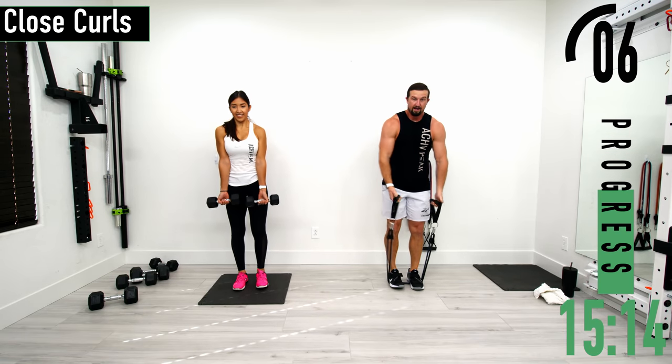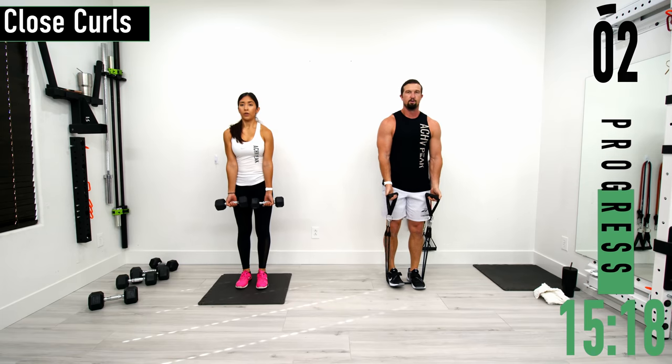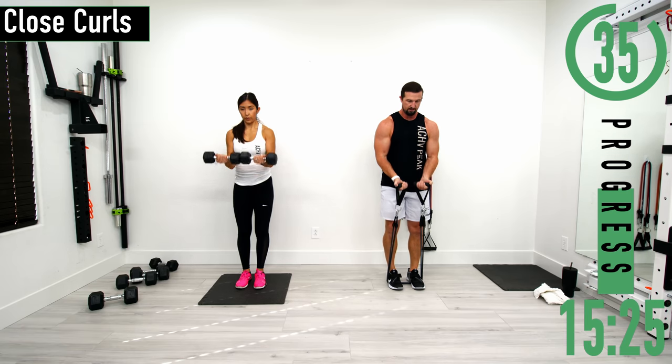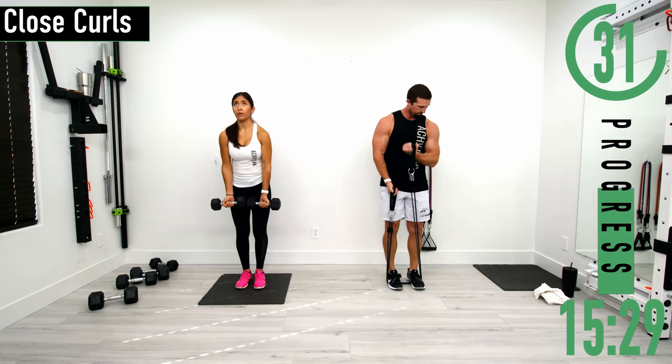So, hands together. Dumbbells, try to get your dumbbells together. Bands, the handles together. From here, we're going to curl straight up. Here we go. Come up. Exhale as you bring your hands up. Inhale as you bring them down. If you need to, you can alternate left and right.